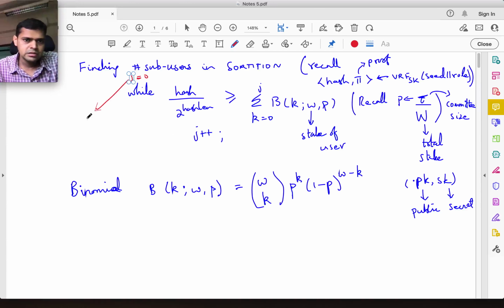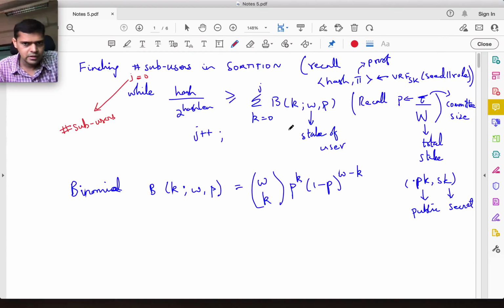And this is the number of sub-users of a particular user who has this particular public key and secret key. At the end of this particular loop, j should tell him how many sub-users he has in that committee.